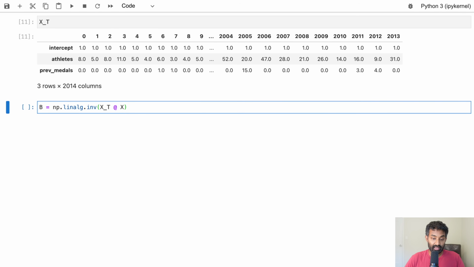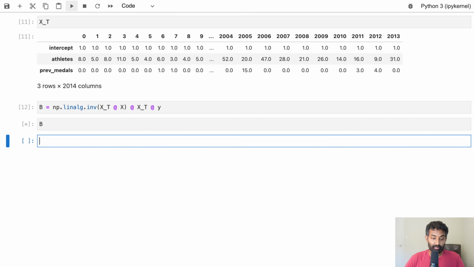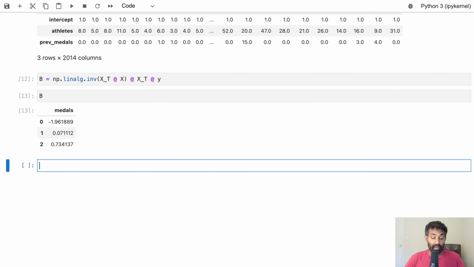So this is saying take the transpose of x and multiply it by x, and then take the inverse of that whole thing. Then we'll multiply that result by the transpose of x and by y. And as you'll recall from our formula before, this is our formula to calculate the coefficients. So let's run that, and let's take a look at b. And we now have our coefficients.